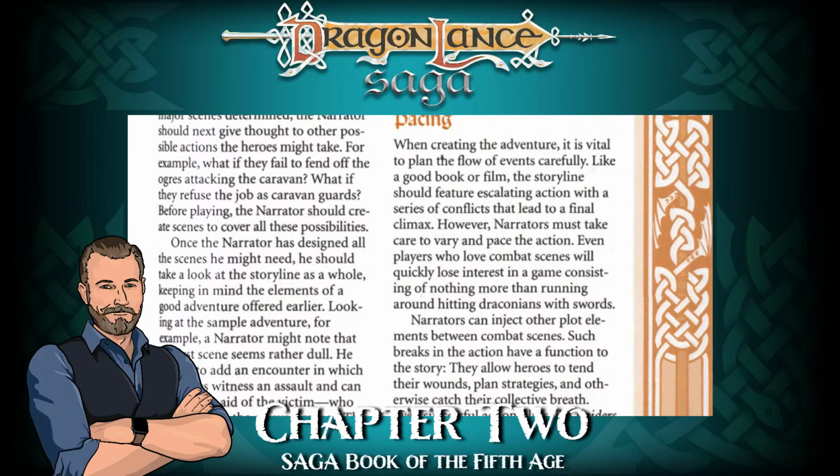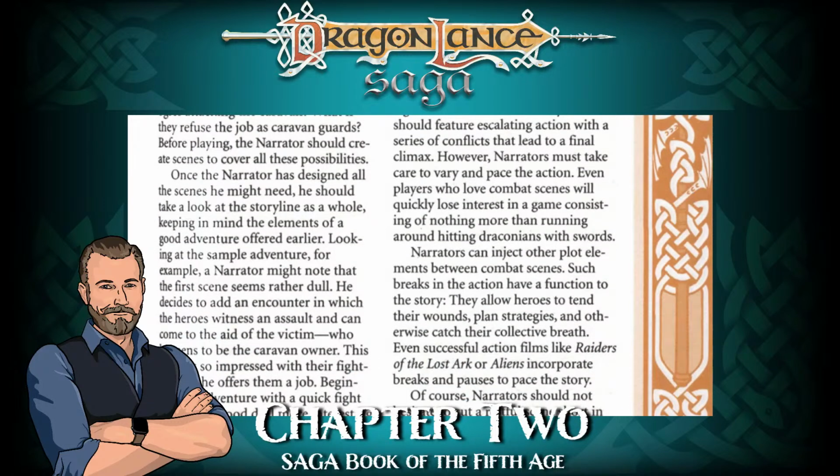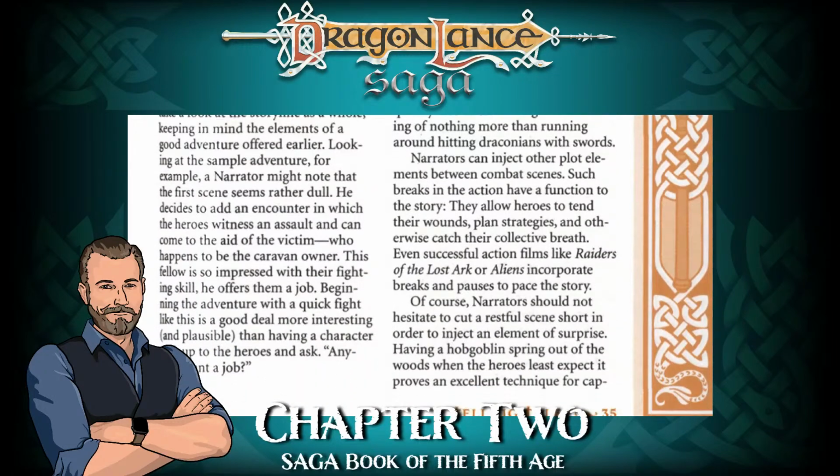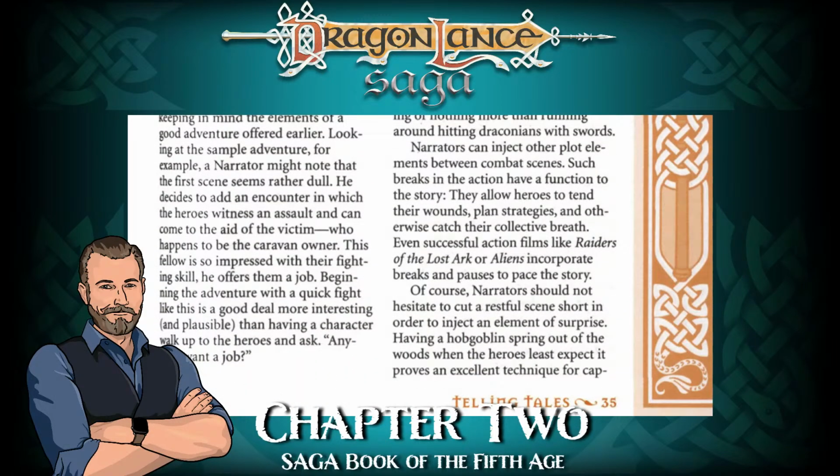Pacing. When creating the adventure, it is vital to plan the flow of events carefully. Like a good book or film, the storyline should feature escalating action with a series of conflicts that lead to a final climax. However, narrators must take care to vary and pace their action. Even players who love combat scenes will quickly lose interest in a game consisting of nothing more than running around hitting draconians with swords.